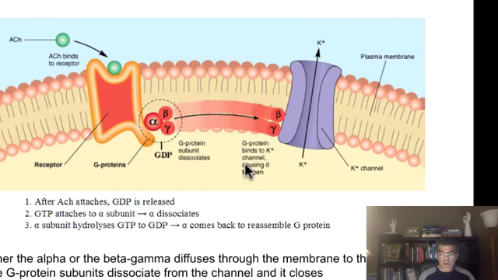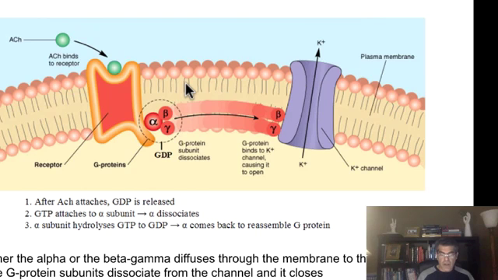What you see in this picture happens in the heart. Out of those 5 subtypes of muscarinic receptor, what you find in the heart is M2 receptor. We really don't need to go to more detail than what I just told you, and I think that would be enough for this class. Attachment of beta and gamma to this channel is going to be very short and transitionary. That means quickly this GTP will break down to GDP. As a result, beta and gamma and alpha, they're going to connect to each other and everything is going to go back to normal. And potassium channel, of course, will close.